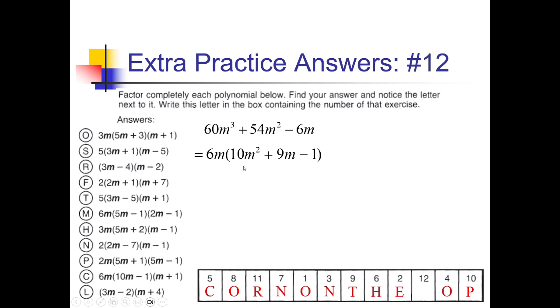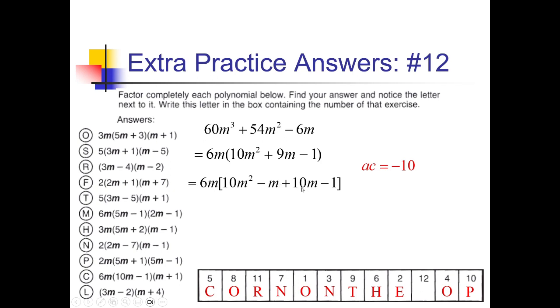So because I'm starting with something that's not a 1m squared, it's a 10 out in front there, I'm going to use my AC method. I probably could do this another way. Since I've only got a 1 over here, I feel like I don't need to go full AC method, but I'm going to do it anyway. So 10 times negative 1 is negative 10. And then I need numbers that multiply to give me negative 10 and add up to positive 9. So I'm thinking negative 1 and positive 10 will do that. So let me split this up. I've got the 6m initially, and now negative 1m plus 10m.